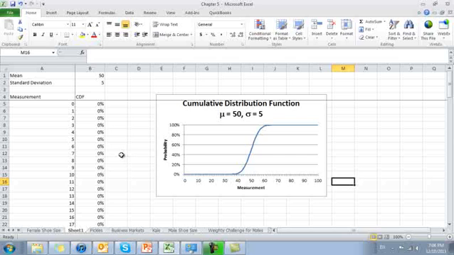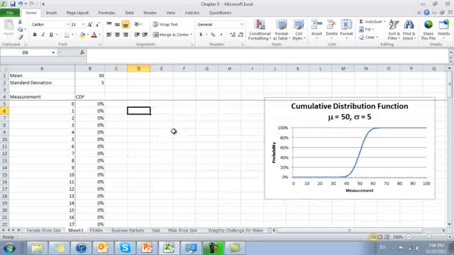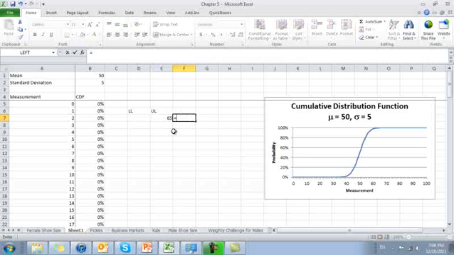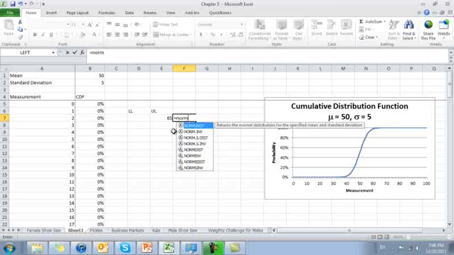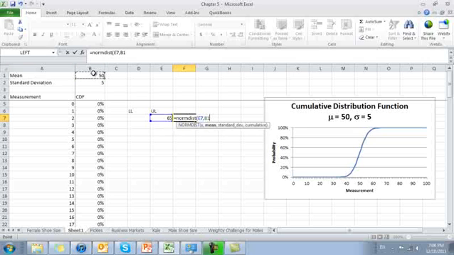Here, for a continuous distribution function, suppose I want to know the probability of being up to a given score. For instance, my upper limit on some interval is, I don't know, 65. I want to know the probability of being up to 65. I literally just take the norm dist at this point, using the mean, the standard deviation, true.